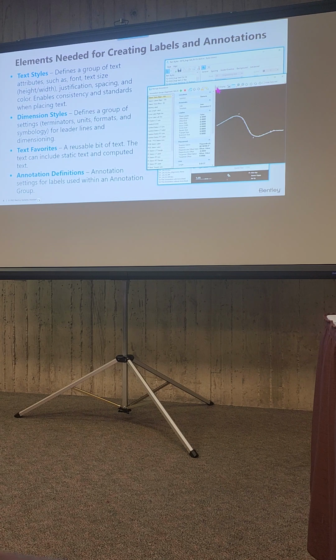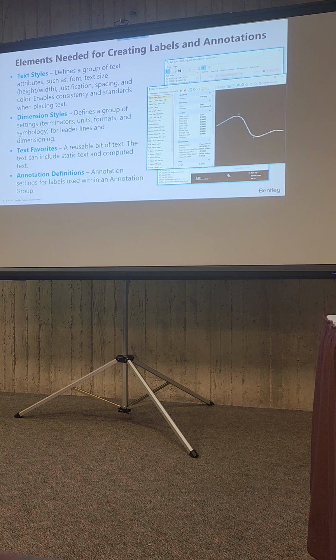What I'm looking at right here is an annotation group, and the group itself is just a container that's going to hold all of your definitions that I have listed in yellow on the left here. Each of these definitions is a different piece of text that builds the group. I think stationing is probably one of the most complex annotation groups, so you can see how many different definitions I have here. I have one just for the major text, another one just for the major labels, another for the minor text, and then the bearing label, the length of the line label, and so on, all my curve data.